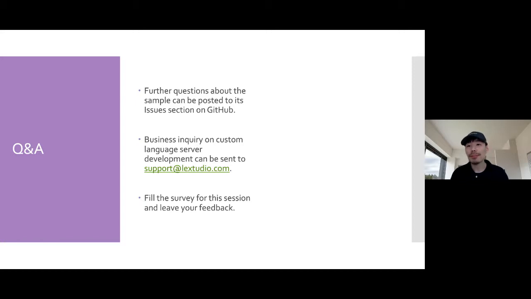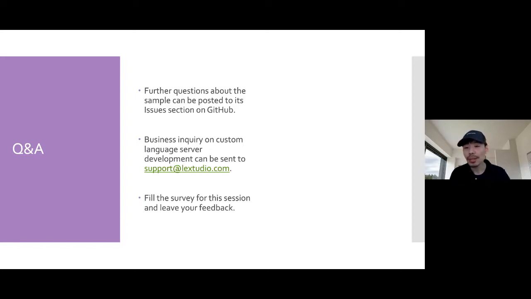Okay, the very first question we got is, if I want to modify an existing language, such as C, where do I find the existing C language server? That's actually a good question. So you actually have several options. If we go to the Marketplace, we can see a lot of existing C extensions for VSCode users.